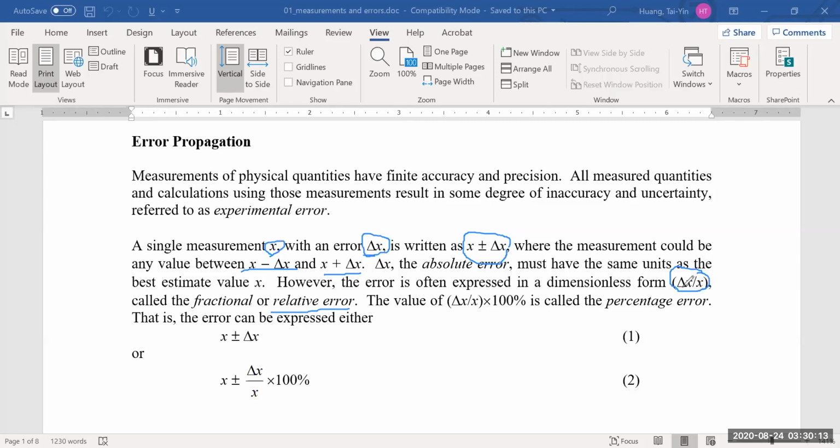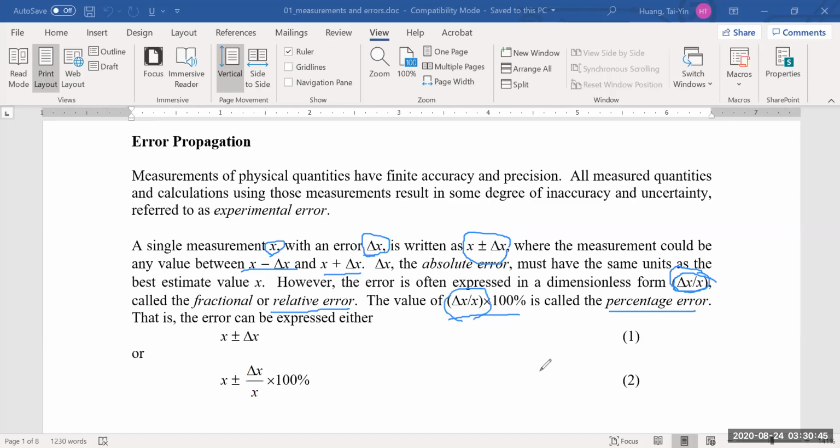So what is uncertainty? When we express that in terms of relative error, the absolute error divided by the measurement is the relative error. When you multiply that relative error by 100%, that is called percent error, and this is the one that you're familiar with. Let's say this measurement is subject to 5% error. This is how you calculate percent error: relative error multiplied by 100%.